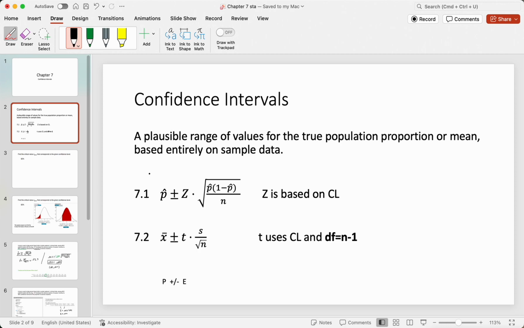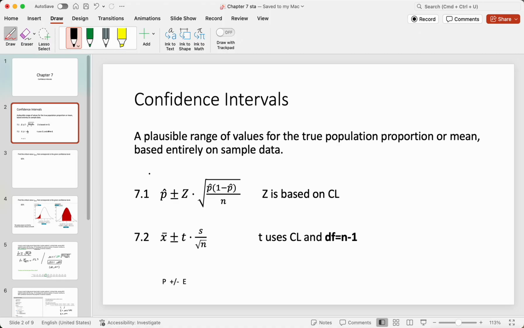And then, of course, the key idea here that makes this interesting is it's based only on sample data, which is a pretty neat idea: we can simply use a sample and infer or estimate or form a basis for what the population could be, even though we only have a sample of that population.